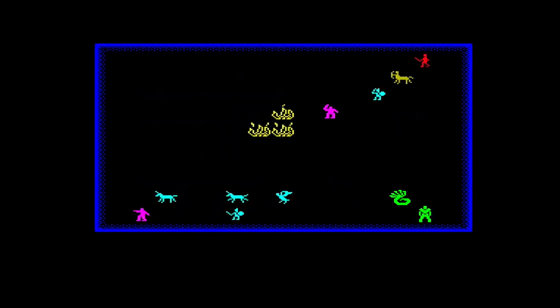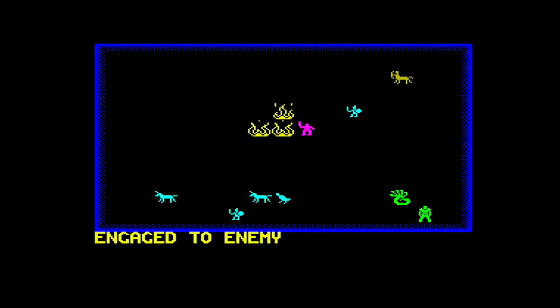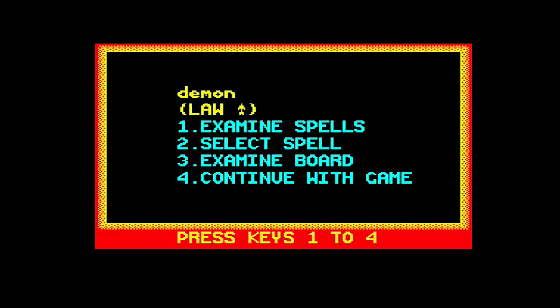So, anyway, let's let them go. So what are they doing? Oh, he's jumped on the centaur at the top there, so he can ride around on that now. And because it's a centaur, it can fire arrows, which is really cool. And you see the beauty of the dead animals as well, is you can resurrect them. It's a really good game, this. It's well worth having.